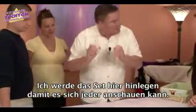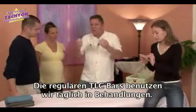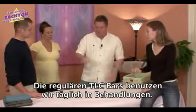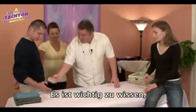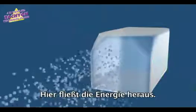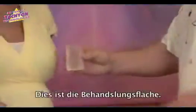Now, actually, I'm going to set these here for everybody to take a look at. You can play with one if you want. These are travel, and these are regular. These are the regular TLC bars that we use every day for doing treatments. They all have a logo on the bottom of them, so you know they're from Advanced Tachyonen Technologies. And it's important to understand that right here on the edges, there's a cut portion. This represents where the energy comes out. The energy moves out this side. Okay, so this is our treating face.